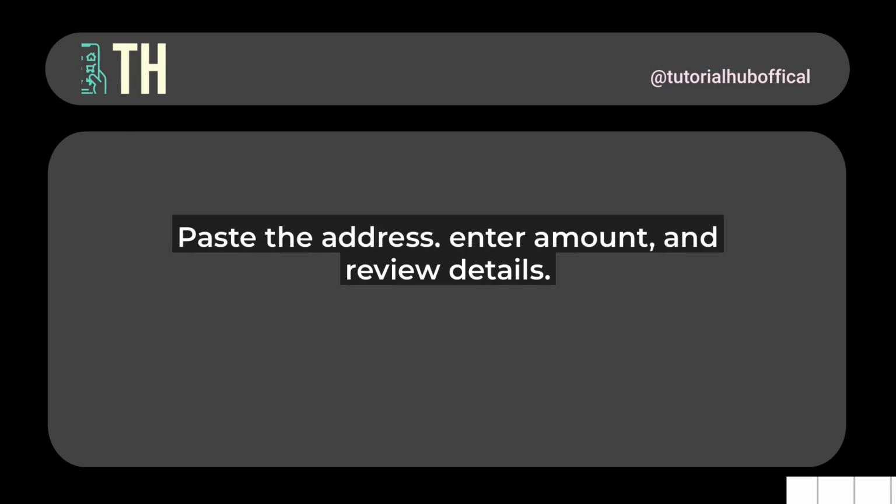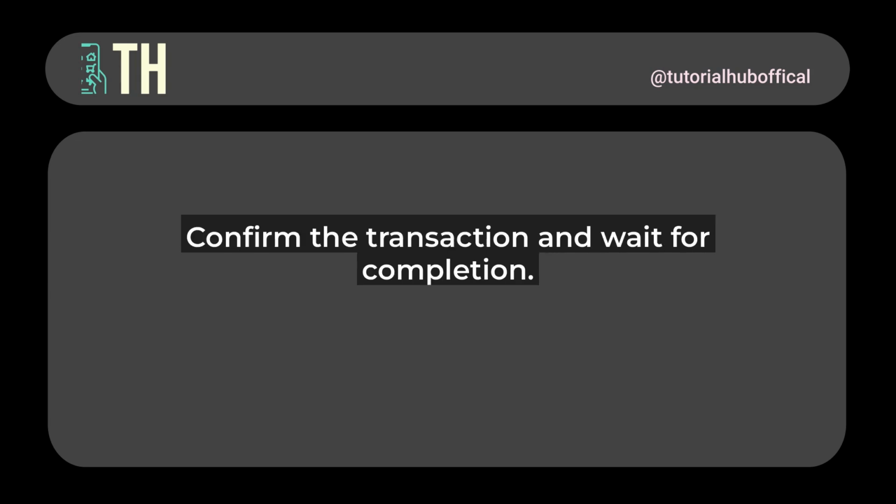Crypto transfers are irreversible. Next, enter the amount of AVAX you want to transfer. Make sure it's above the minimum withdrawal limit, which is usually around 0.01 AVAX, and don't forget to cover any network fees. Review all the details, then hit Confirm. You'll get a confirmation email or notification, and the transaction should process in a few minutes, depending on network congestion.